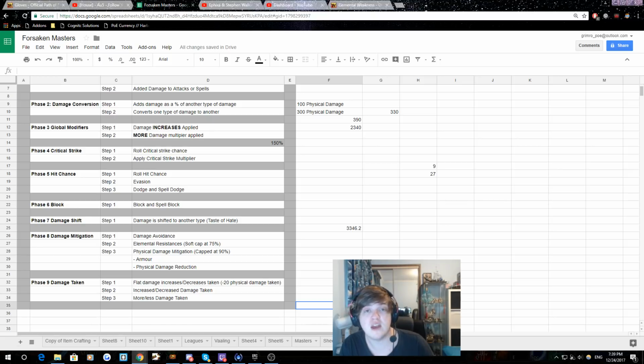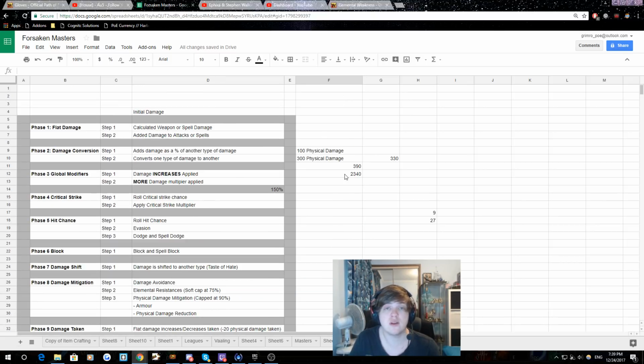The ones towards the end are the most powerful. So elemental penetration, damage taken is the best, and then obviously more damage multiplier, and then you work backwards. But if you increase any of these at any point, obviously you're going to see massive damage gains down the line because that initial value is what spawned it all. If you have high base damage, then all these other calculations are going to be much more powerful.